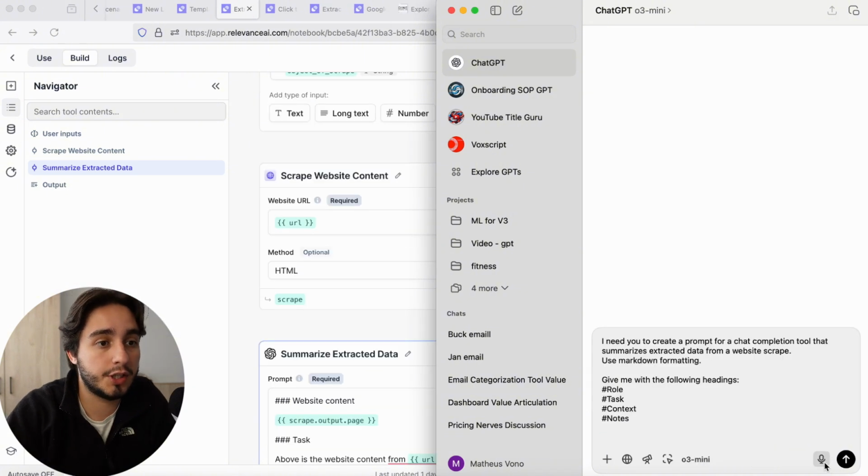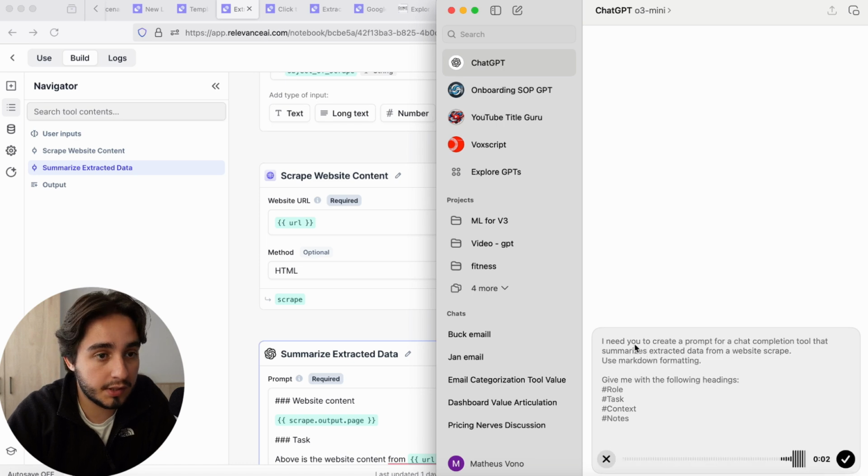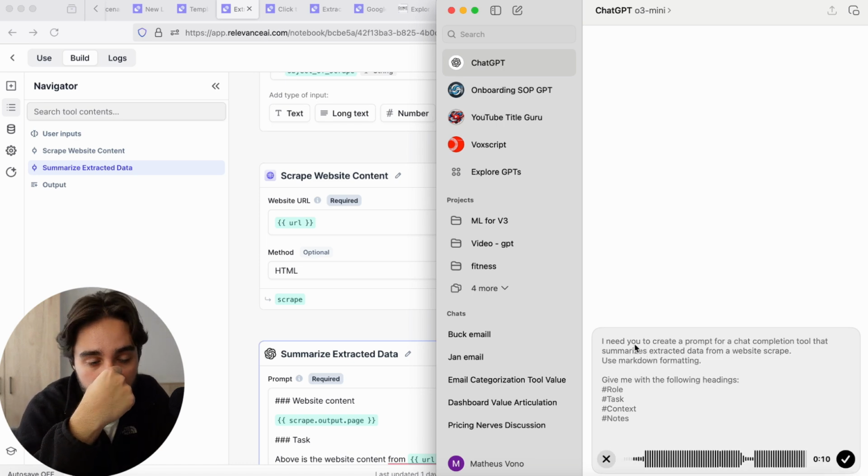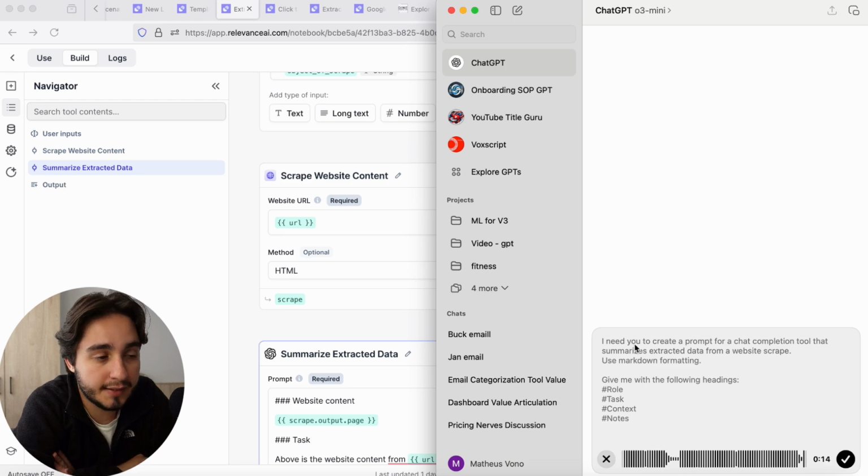Now I'm going to give ChatGPT some more information so I can create my prompt. The role of this system is to be a professional website content summarizer. The context of the system is that it works for Pivot Solutions, which is an AI automation agency that helps businesses build AI systems, especially on the sales and marketing side of things. The context of this system is that this tool is attempting to scrape a website of a potential lead that has requested the free AI templates.